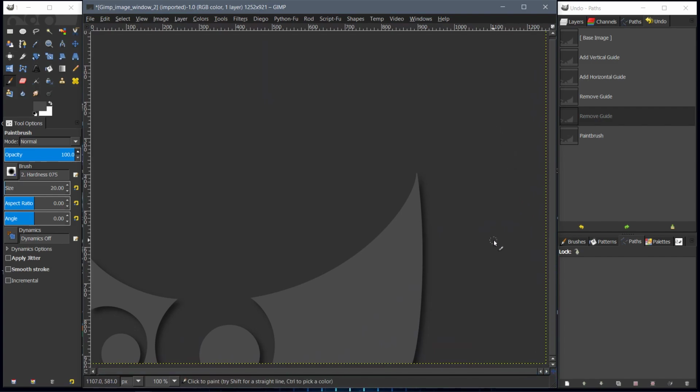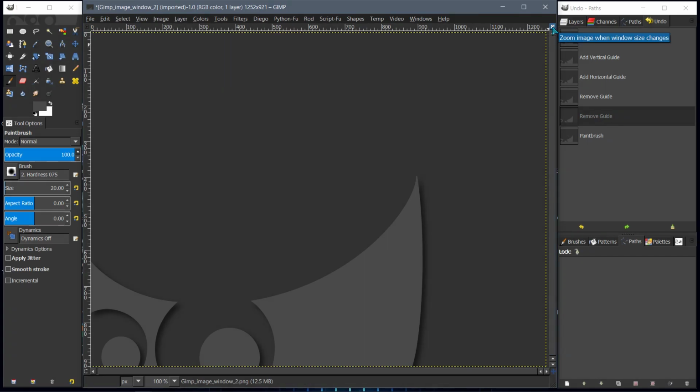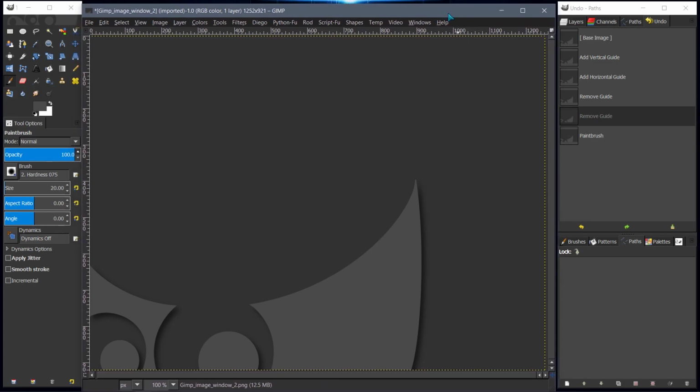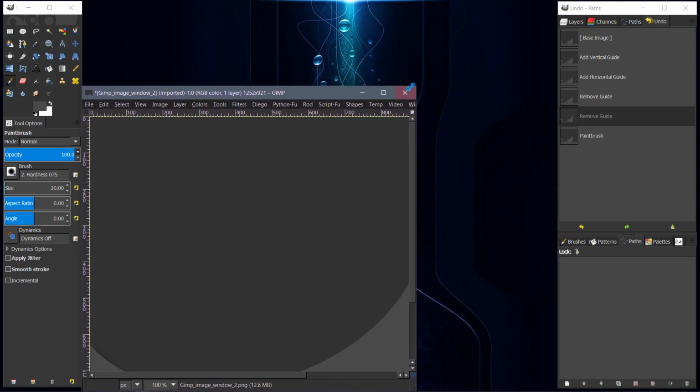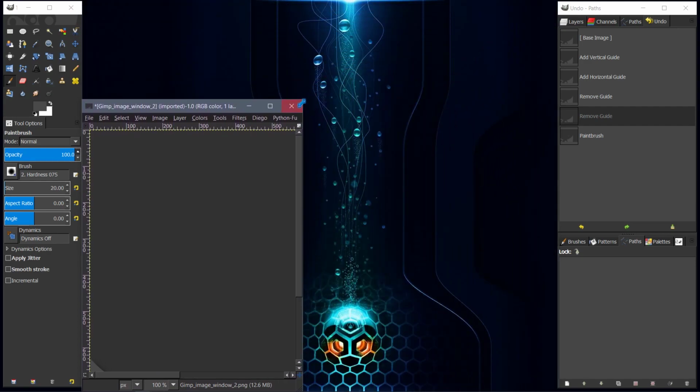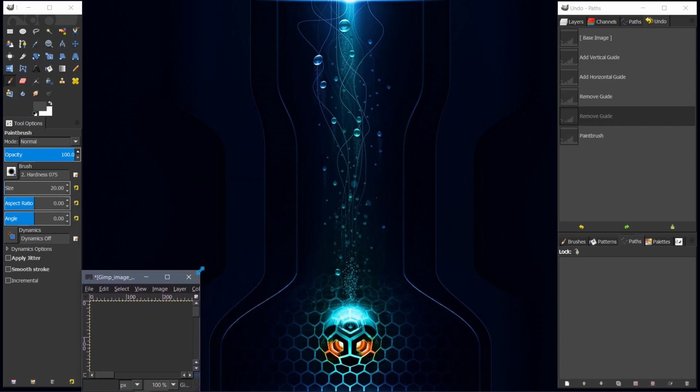Okay, the next feature is this button up here, which is zoom image when window size changes. What that means is by default it won't zoom. If I decide to rescale my window, you notice the image does not scale to the window.